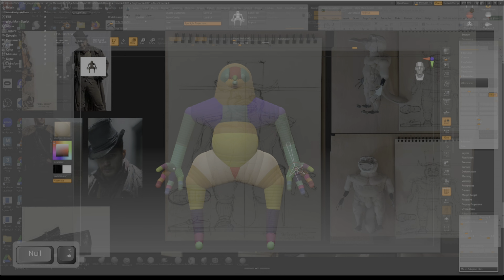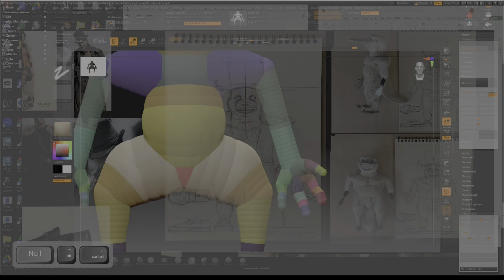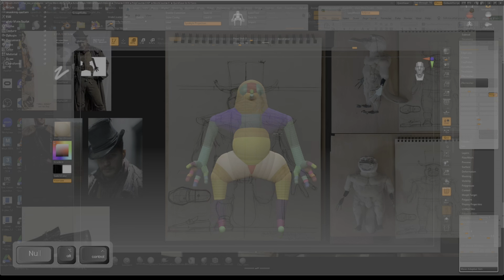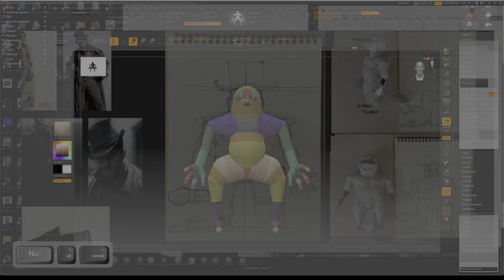I had to grab one of the tips coming off the end of the hand. So this is the palm. This is the forearm here. And then from the wrist, I have the 3 fingers and the thumb. So any one of these 4, if I hold Alt, it's going to pull the whole thing out. So totally strange, but that's how they did it. So grab one of these, go down here, Alt, and it pulls the whole thing.